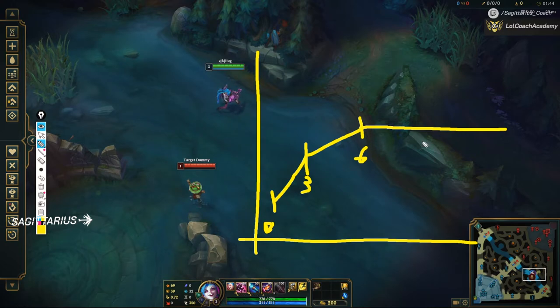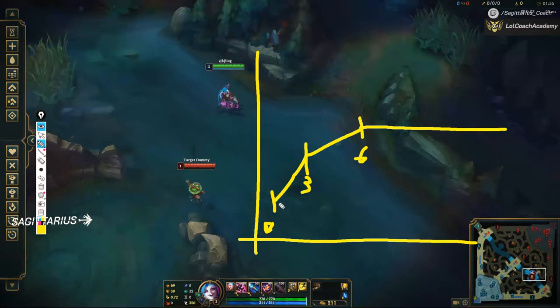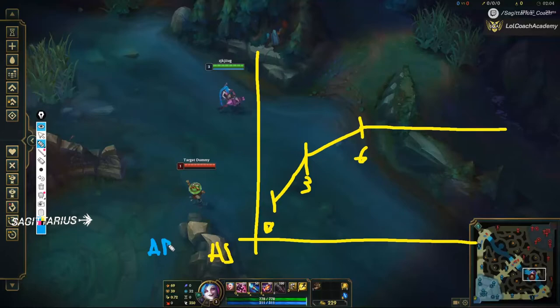your APM should reflect this. This is one of the main things that people have trouble with in lower elos, which is what the Seaver did in that clip that I showed you. Even though she stacked lethal tempo, your APM should... This is your attack speed, right? It's going to be attack speed, and your APM, which we will mark in blue, should kind of be the same, right? It should reflect this kind of graph.